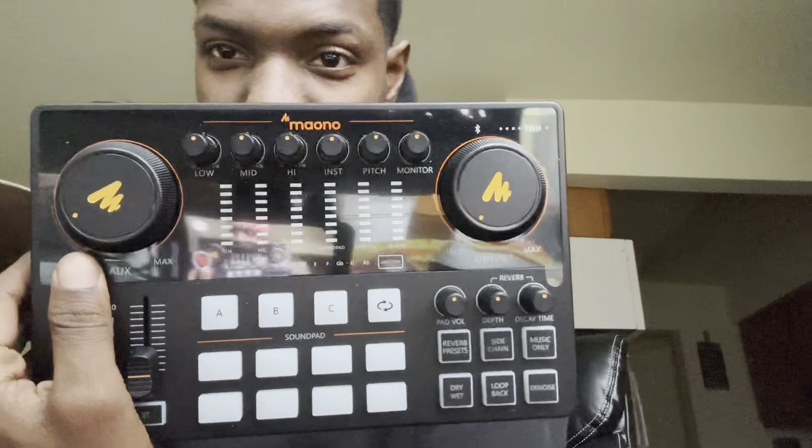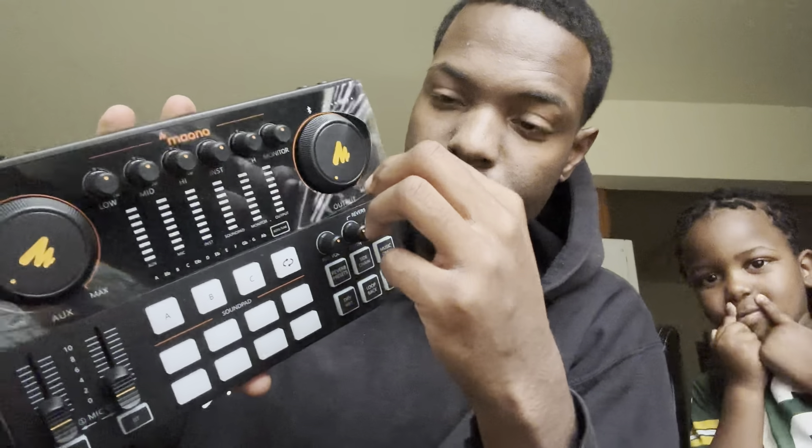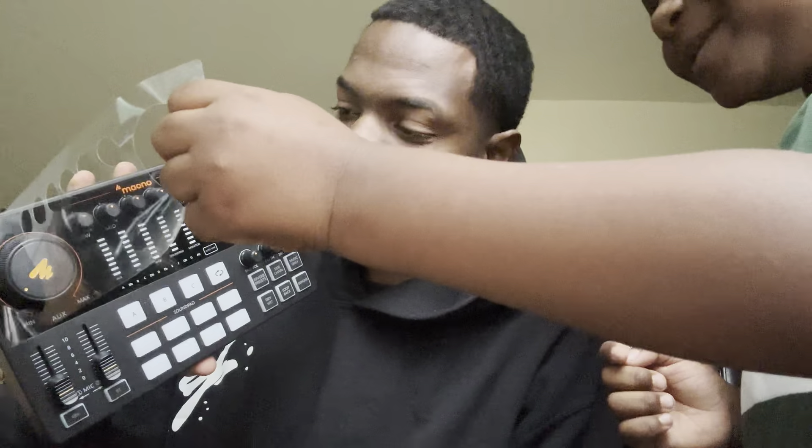I just ordered it the other day, did fast delivery for it. So there you go right there — you can see fresh out the box. Here, peel it off, I guess there's a film in the middle. Smells good and everything, looks good, button feels all right. There we go.